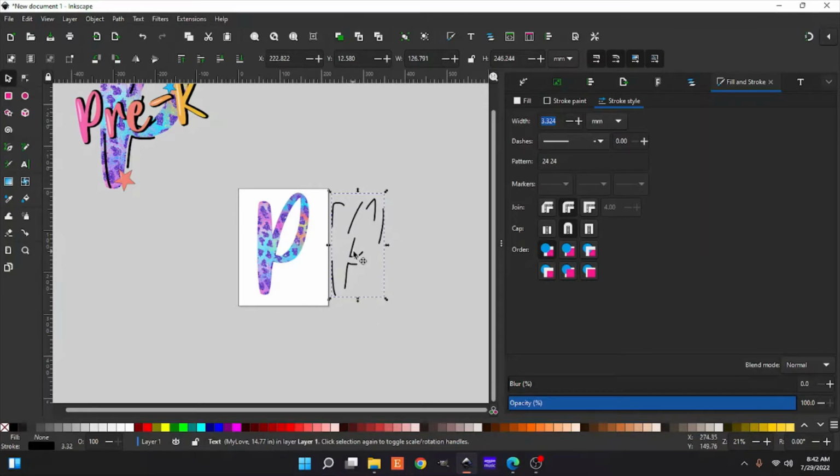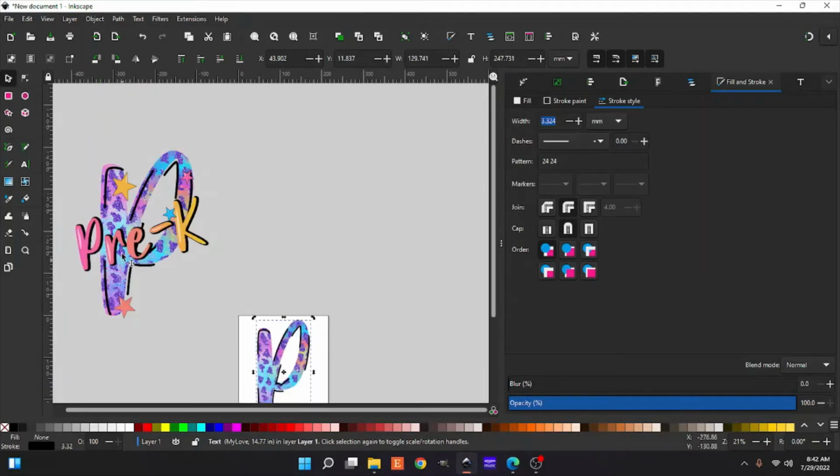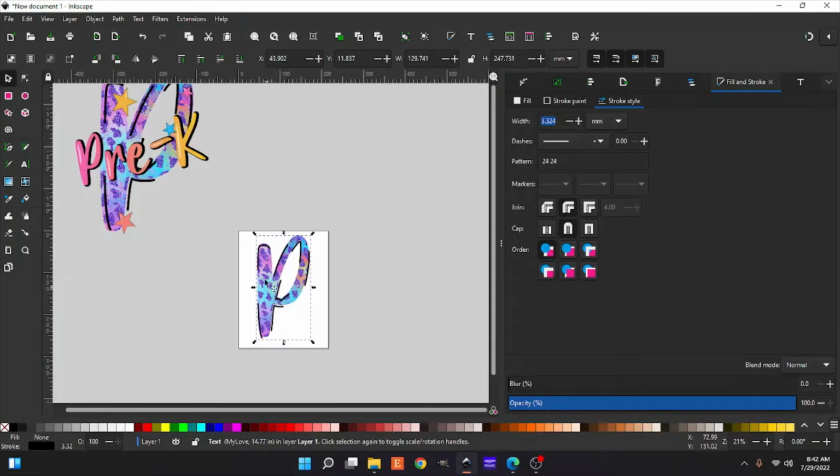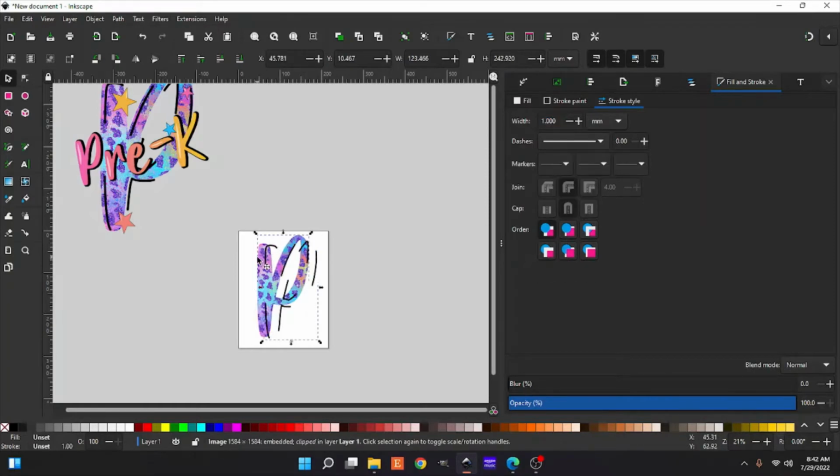Okay. And now we're going to take that and just throw it over our letter P, and you can readjust it if you want it to look a little different or be in a different area, but I kind of like it like that. I think on this one I made the background a little bit bigger, to be poking out some behind the stroke. So let's do that. Let's make it just a tad bigger.